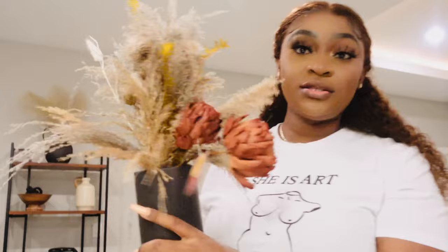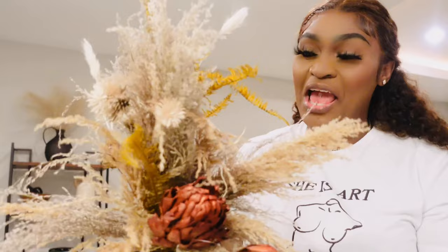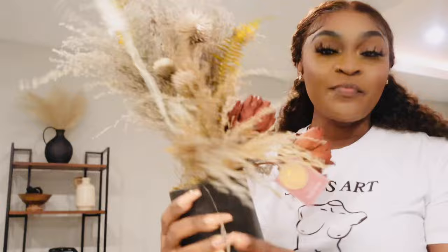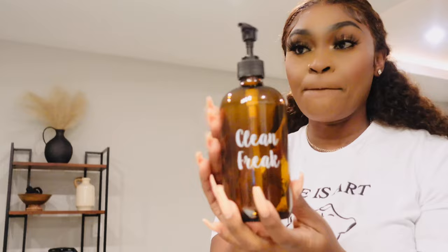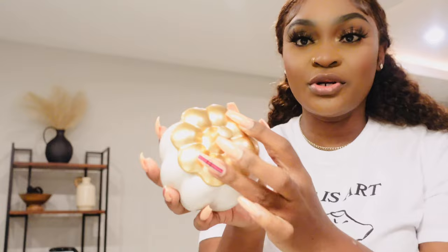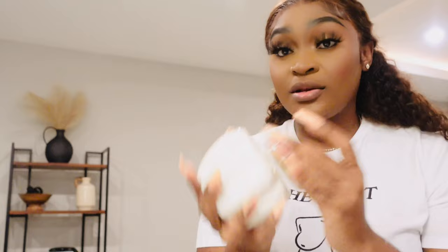So I got this. I love this. This looks like a vase of madness. It's the remix, okay? It looks like some part is missing and it is so expensive. It was $59.99. So I got this for my dish soap. I love this, super cute, and it says clean freak. I also got this candle which is so nice, a little pumpkin. It smells so good, like pumpkin something.